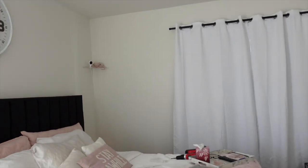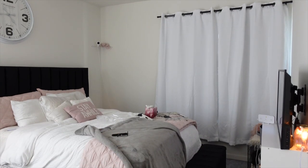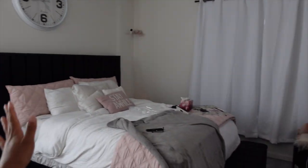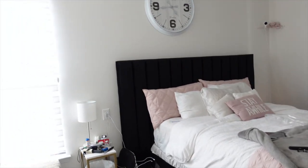This is how dark it is in here. I'm gonna close this window shade. Let's see what happens. Of course, it's not gonna be completely dark. There. So when I come home in the morning, it'll be a little bit darker. And these are supposed to be like noise cancellation kind of. It's pretty dark over here in this section. That's good. And then I'll have this window shade closed. Oh, I do have my lamp on. So, not too bad. And then I'll usually have my door closed, TV off. So it's a lot darker than what it was, because this light would be beaming in my eyes while I'm laying down. This one, I don't really care about.